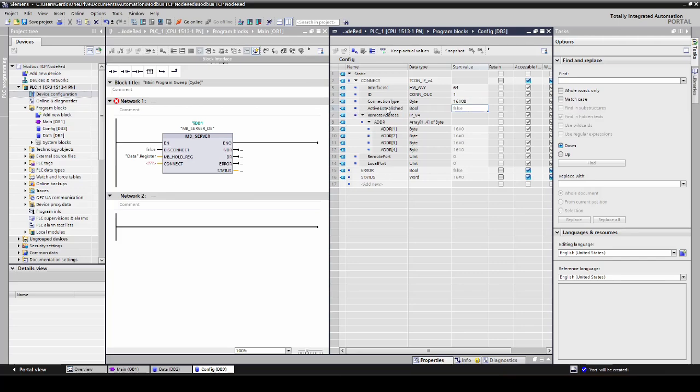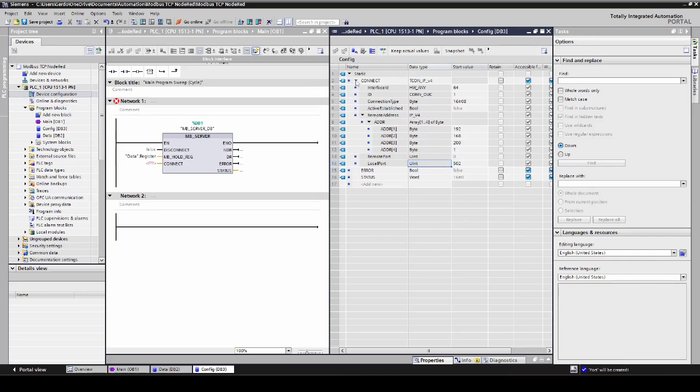You don't need to change this one. Then the important part is the IP address of the client. So our client is the IOT2050, which has the IP address of 192.168.201. And it's not important what port is used on the client side, but on the local part, the server is, by default, port 502 for Modbus TCP. So that's set and all good.